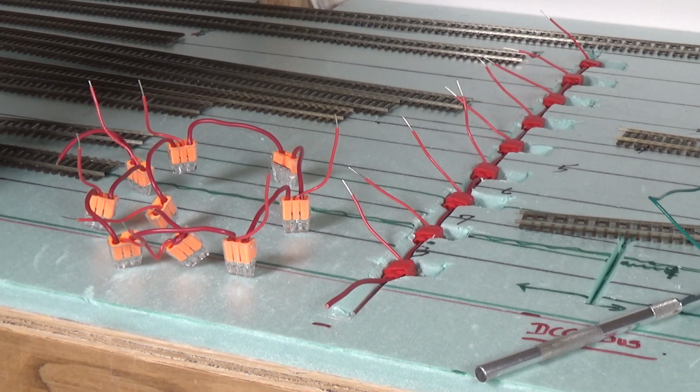It was that much faster and easier, plus it was easier to get them to fit below the level of the top of the styrofoam, so they're not going to interfere at all with traffic moving along the tracks, and they're not going to get in the way of me laying the tracks. So that's what prompted me to go ahead and replace these push-pulls and get them out of the way.